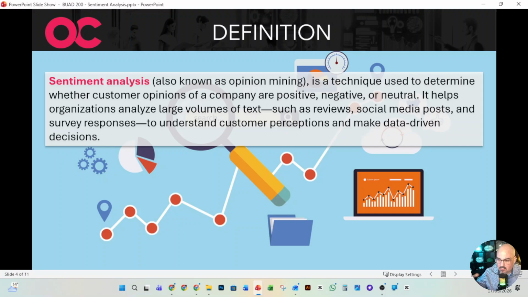So we're not going to be jumping into the really formal research-based sentiment analysis. Basically, this video lecture is to kind of talk about what a sentiment analysis is, talk about the main points, the main concepts connected to it, and think about how we would do an informal sentiment analysis. Some of the more formal ones you would do at a 300 level year class, like a stats analysis or something like that. So we're just going to look at the main ideas here. We're looking at customer perceptions and data-driven decisions from that data.